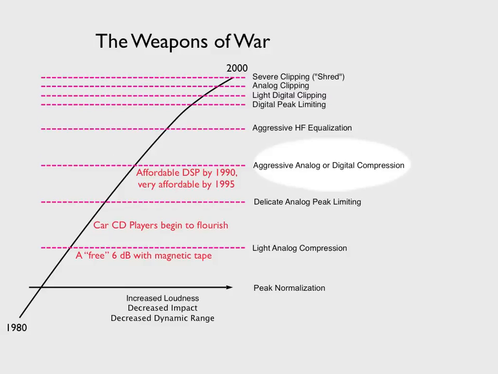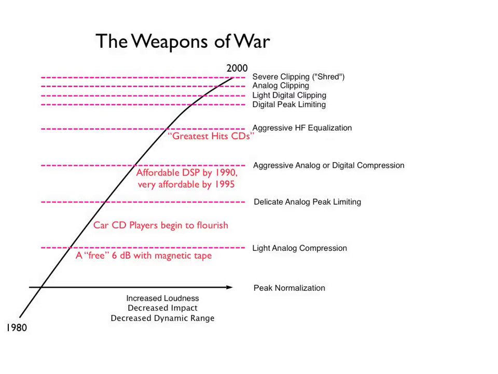The next accelerant was Greatest Hits CDs. This was a real heyday for the record companies: if the level of the CD was so much higher and all the old recordings sounded much too low, they could reissue the greatest hits of artists at a much higher audio level. And to make them seem even louder than everybody else's CDs, they had to apply some aggressive high frequency equalization. Remember the Fletcher-Munson effect: if you brighten it up just a little bit, it's going to sound louder — I'm not saying it sounds better. It's certainly pretty compressed by this point.